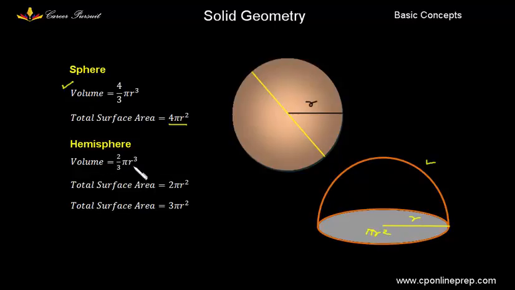Volume for the hemisphere will be half the volume of the sphere which is 2 by 3 pi r cube. And here it should be cut surface area. The cut surface area would be 2 pi r square which is this part. And the total surface area will be 3 pi r square.